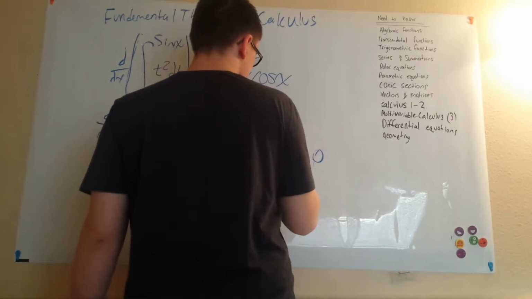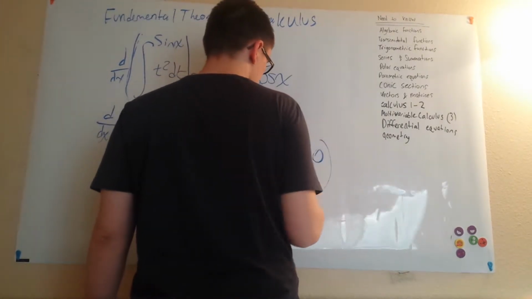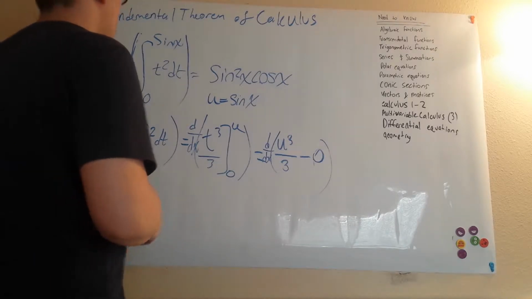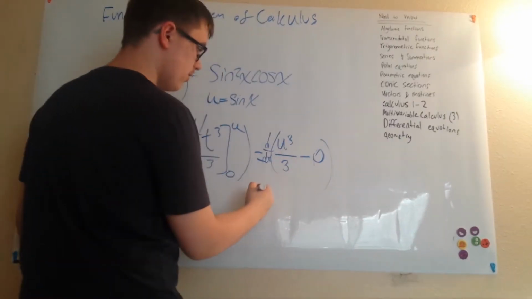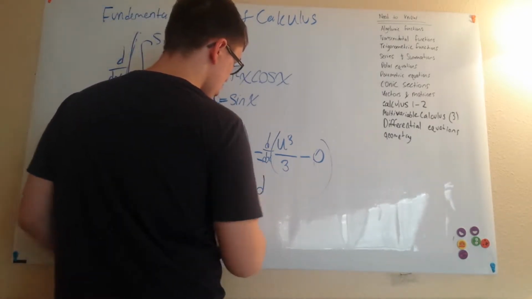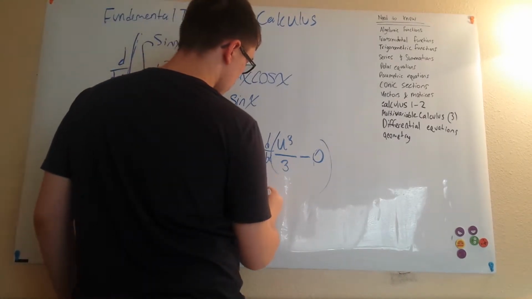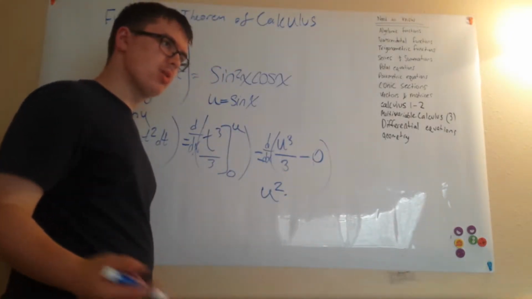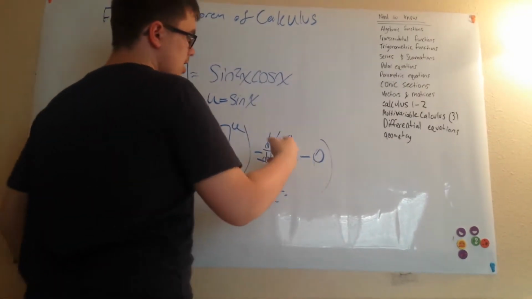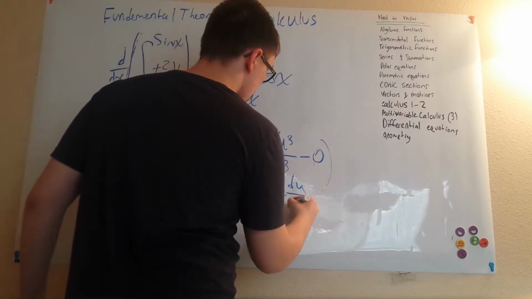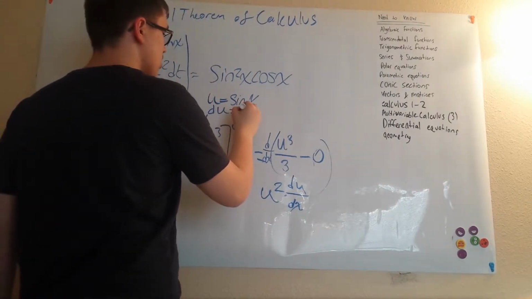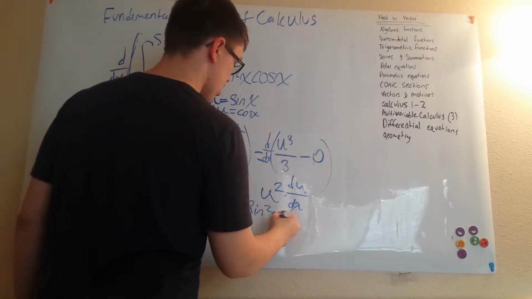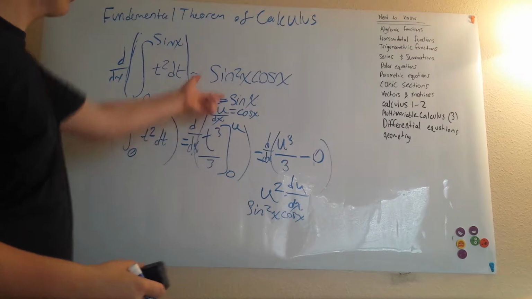And if we take a derivative, well, what was u? Can we take a derivative of this? Well, the derivative of u to the third over 3 is u squared. But this is chain rule, or implicit. So it's u squared times the inside, which is du dx. What's du dx? Well, it's cosine x, right? So it's sine squared x times the derivative of u with respect to x. That's where we came from.